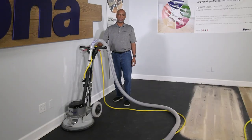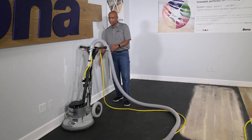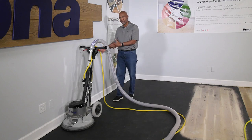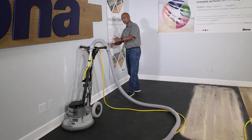So right now I'll be demonstrating how close the Power Drive can get to the wall. So along this wall, what we would tend to call the runner wall, I'll just run the machine, having the cut point right up against the wall, or I should say the right side of the Power Drive, and you'll just walk down your butt end walls. This is your runner wall.